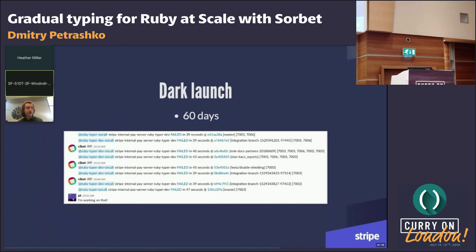And as we were developing the type system, in early days, it was pretty common that there were bugs in the type system, or we were too strict and complaining about things that our users wouldn't necessarily care about. So by having 60 days of dark launch and observing what the user experience would be like, it made it possible for us to have our internal users have a good experience on the proper launch.